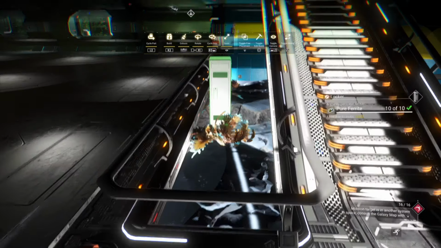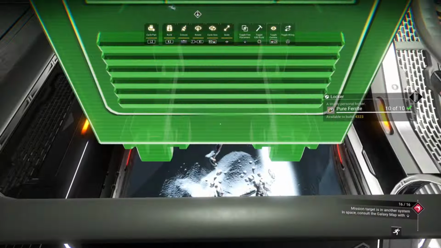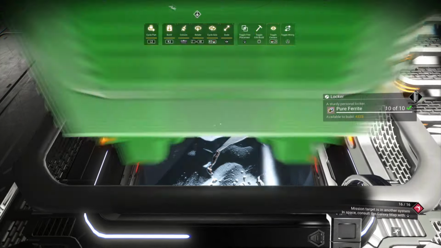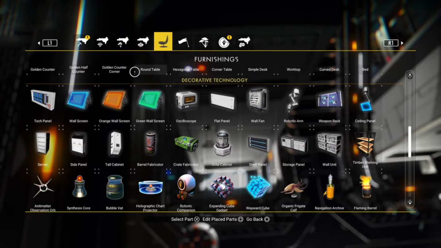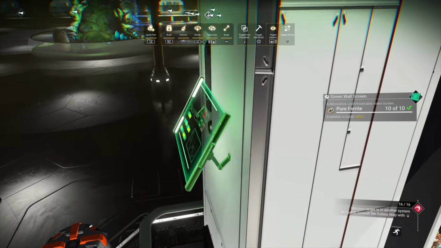Once that space is filled up, before we fill it up with plants, scale up a locker like I'm doing now. Once the locker's in place, select the screen, find the rotation and try and get it as flat as you can.